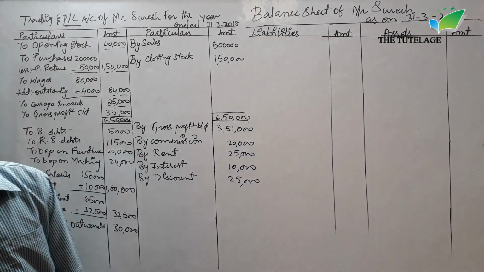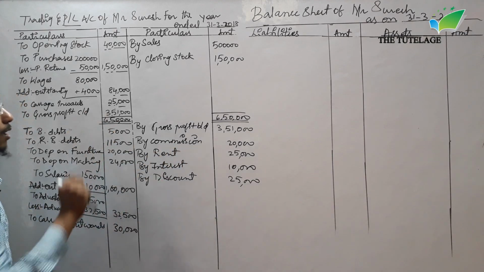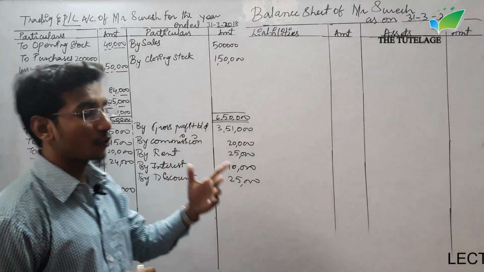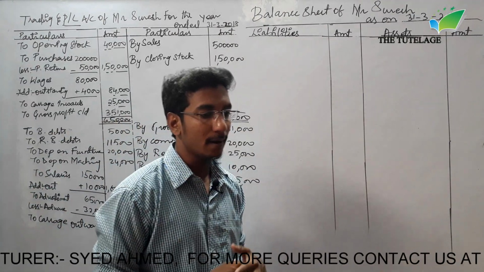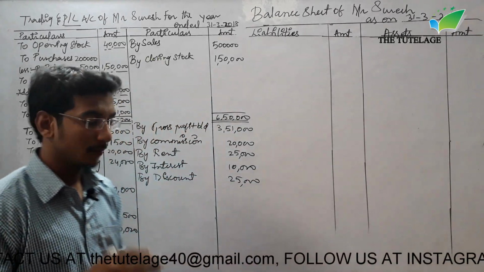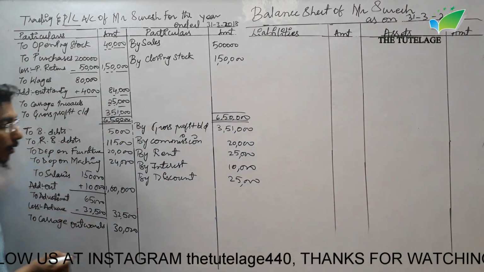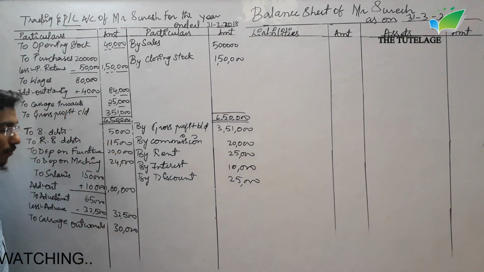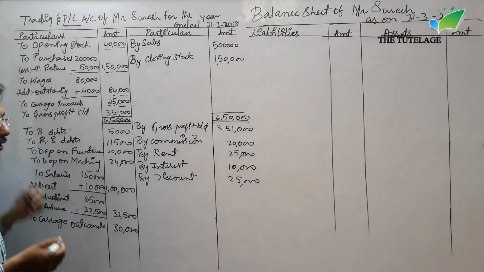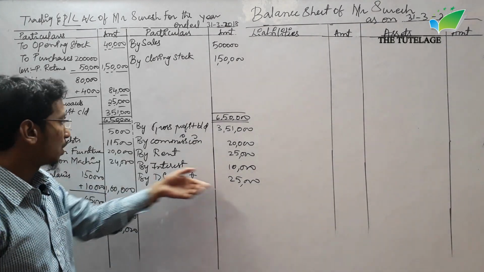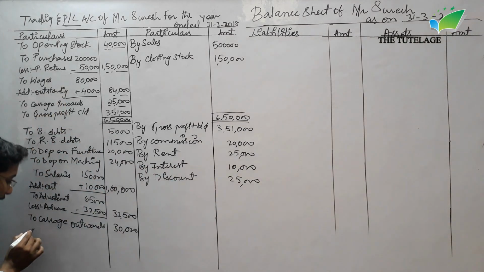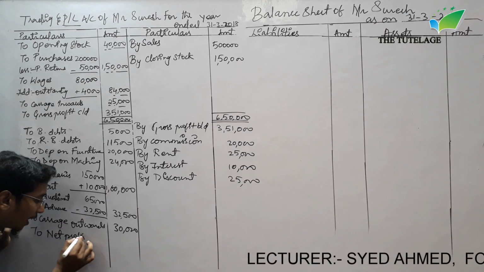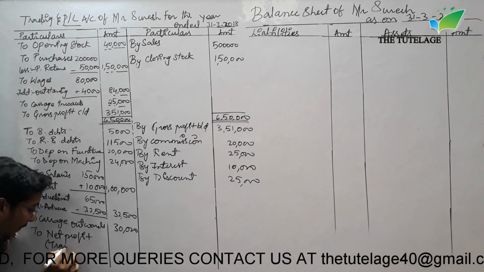Okay, last step. We have already recorded all this information in the profit and loss account. The last step is balancing, to find out how much net profit Mr. Suresh got in 2018. Look here, check which side has more. I have already checked that this amount is more, so we should write the net profit on the debit side of the profit and loss account, transferred to balance sheet.